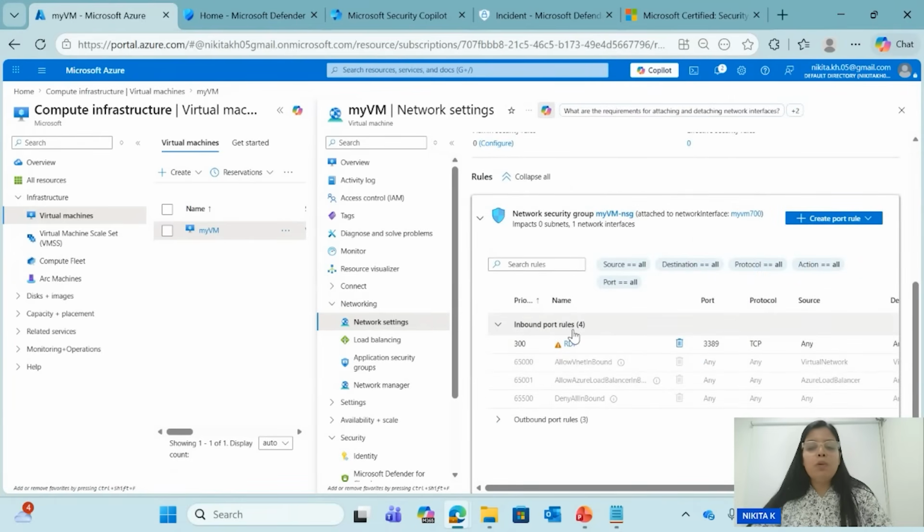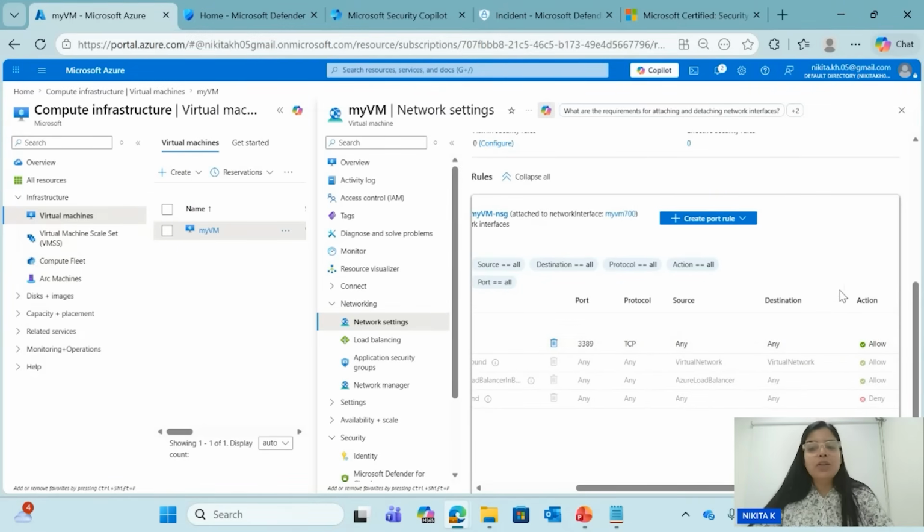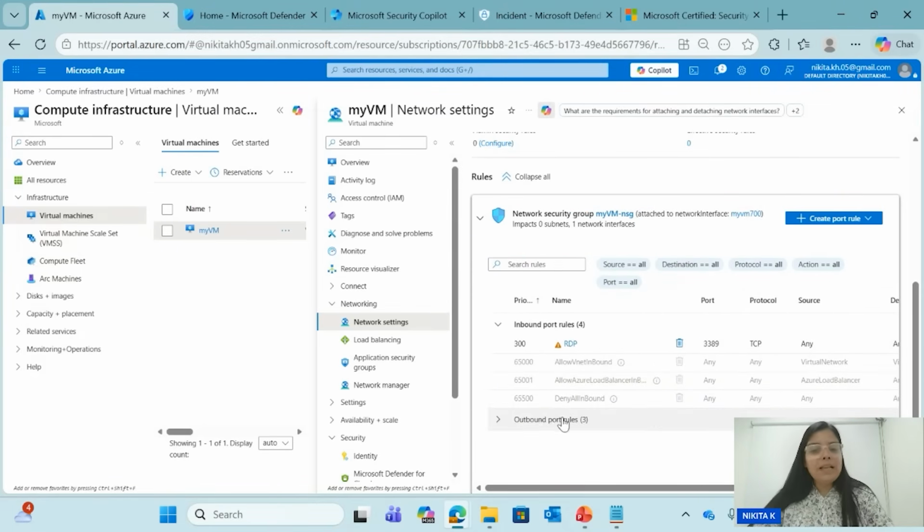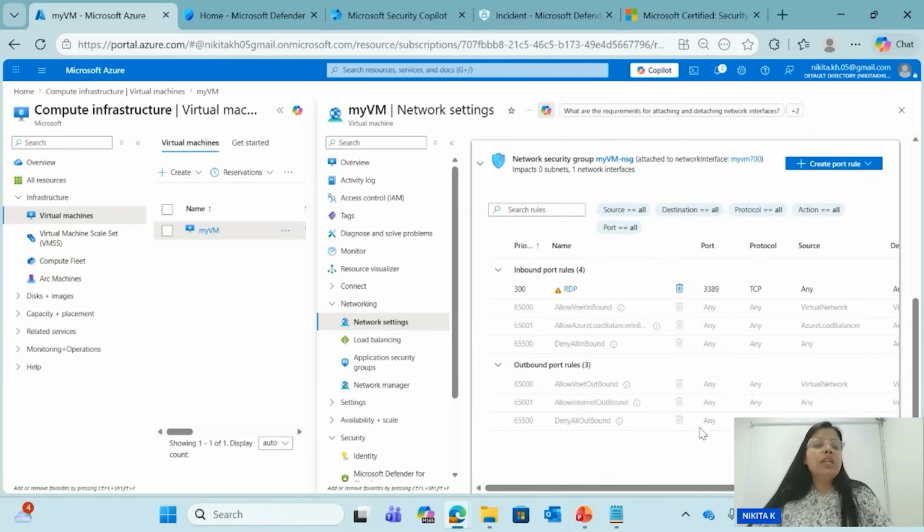you can see inbound port rules, outbound port rules. Now, what is the difference between inbound and outbound? Inbound means who can access your VM. Simple as that. And outbound means what your VM can access. So if you have given, let's say, TCP, or if you have given HTTP, only that can access. Now, if you want to allow it, you want to deny it, what action you want to perform, that you can give it here. Second is the outbound, what your machine can access. Let's say you want port 80 to be accessible, you can give its priority, you can give the rule.